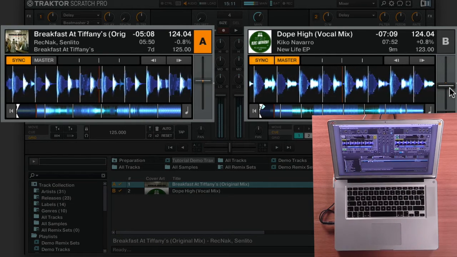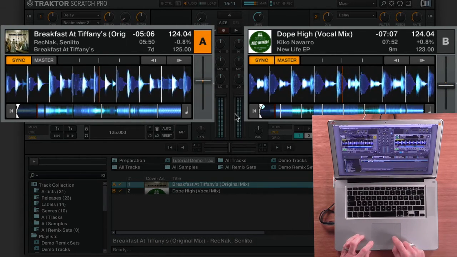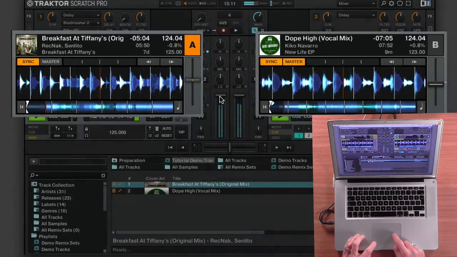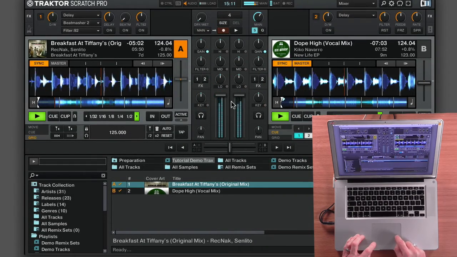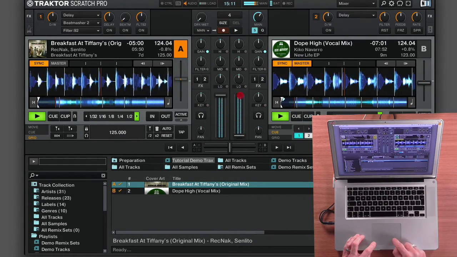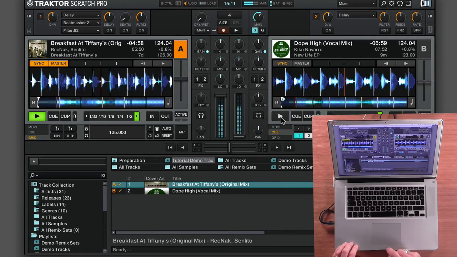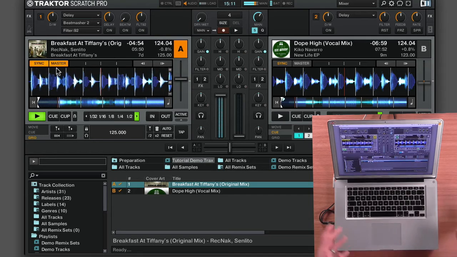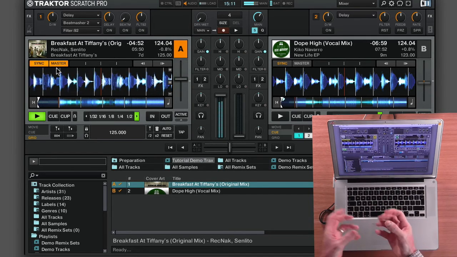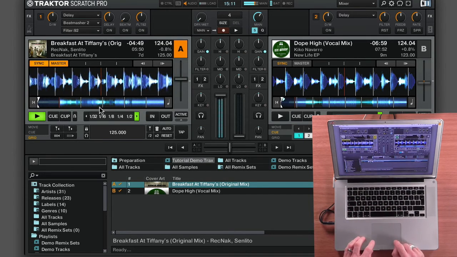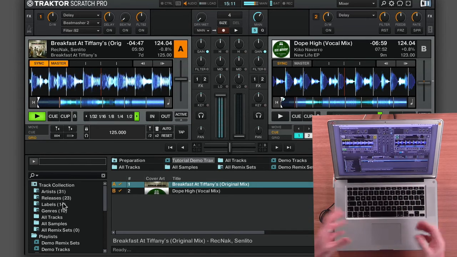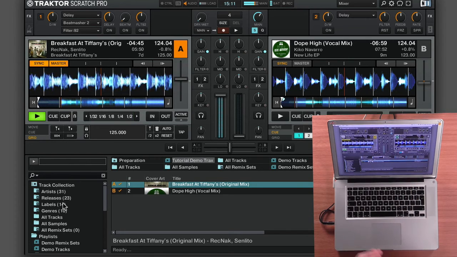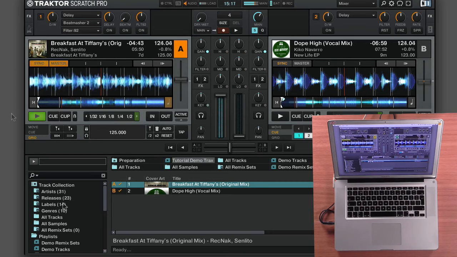And also another thing to know is that once I've maybe finished doing my mix, so I've mixed over into this track, for example, and I stop this one, you'll notice that immediately this one became the master. Traktor will automatically swap the focus of the master tempo over to the new track so that when I put another track in the other deck, it will instantly sync it and keep everything in sync for my mixing.